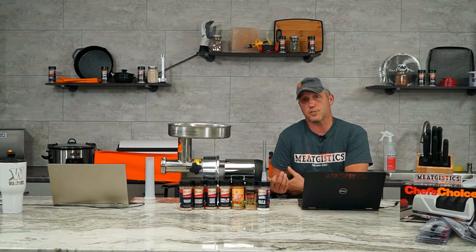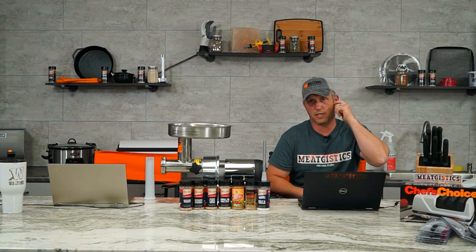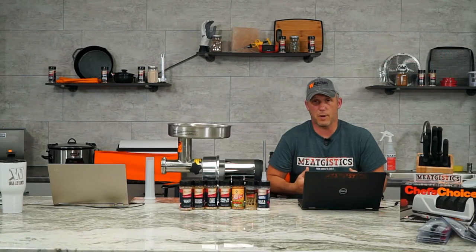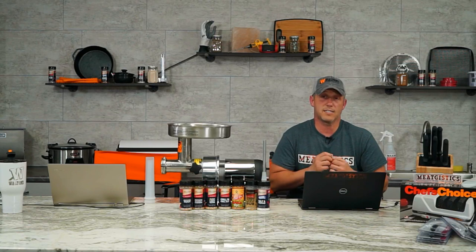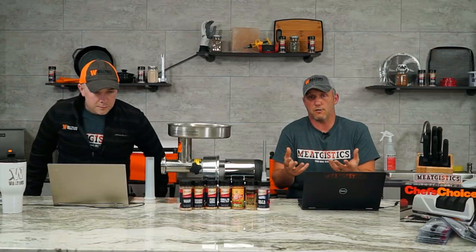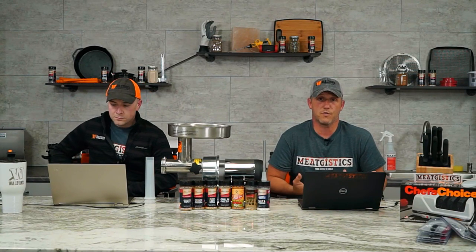Now, other things you could definitely try would be adding a binder like a Sure Gel or a Superbind. Superbind would be pretty good because it's going to give you potato starch and carrot fiber. The great thing about the potato starch is it forms a gel at like 135 degrees, which is almost the exact same temperature that meat starts to really sweat at. So as that's expelling its water, the potato starch is forming a gel, so it's ready to accept all that. Plus you get the water holding capacity of carrot fiber. Those two things together are a huge advantage.